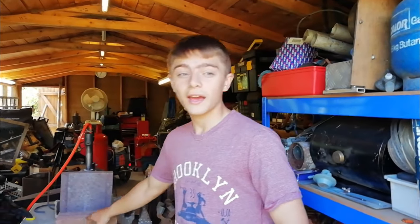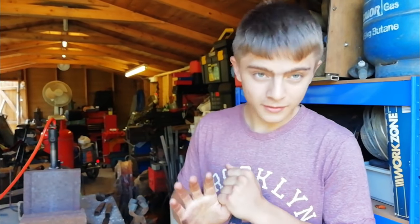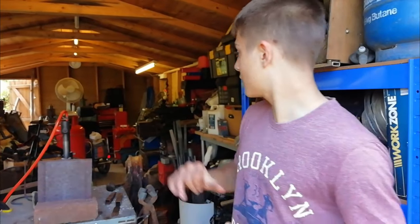So to summarise: thank you to Andy for the fire bricks, thank you to Dad for the scrolling jigs, thank you to Matthew for the anvil log, thank you to Shane for the tool and the leaf springs, thank you to Keith for the grinding discs and the big chunker pieces of metal, and thank you to Richard for the other sheets of metal. Thank you to you all.